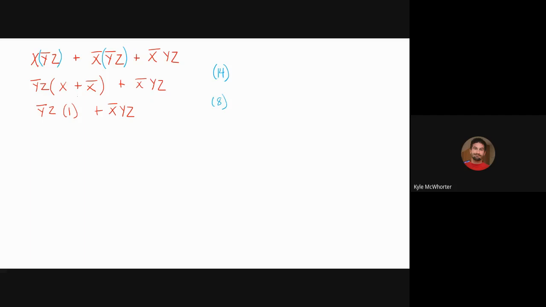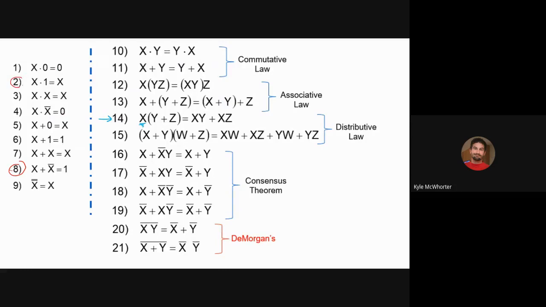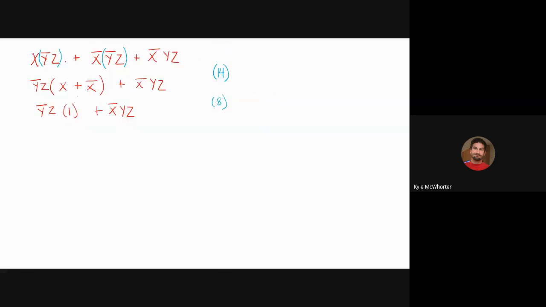So anything and 1, that is theorem number 2. Anything and 1 is itself. So I'm going to use theorem 2 to say that this 1 goes away. So now we just got not y and z, or not x and y and z.